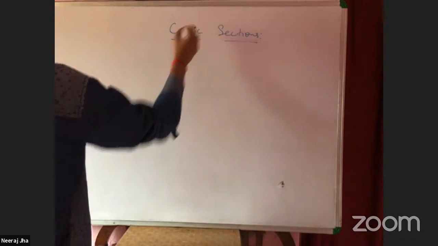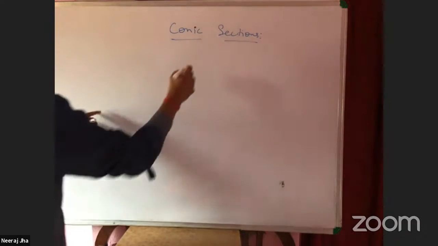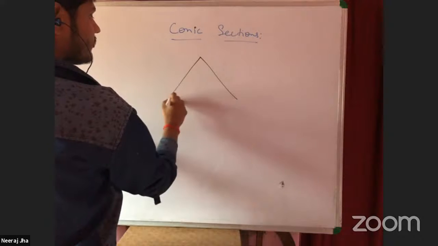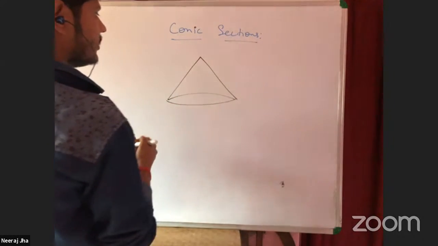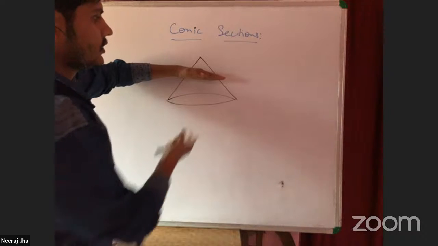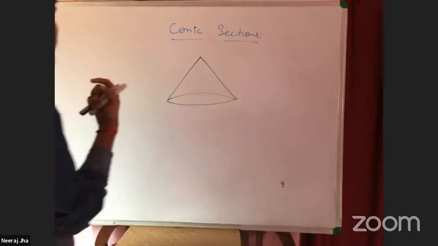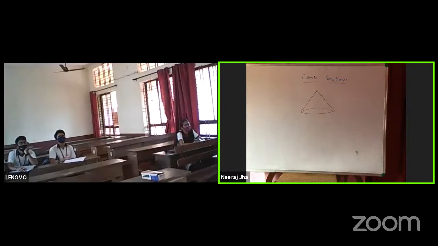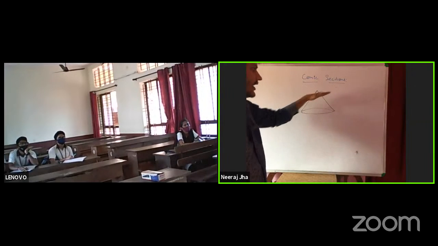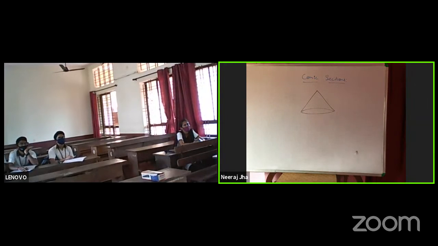Sections of a cone means whether you cut a cone, let's say this is a cone, right? And if I cut this cone with a parallel plane like this, the cross-sectional surface will be a circle. In the same way, if we tilt the plane like this or like this, we'll be getting an ellipse, maybe a hyperbola, right? If we cut this cone differently, we will be getting other surfaces like hyperbola, parabola, ellipse, pair of straight lines also.